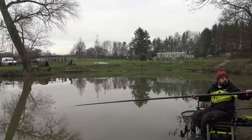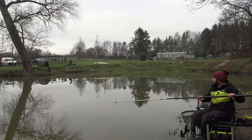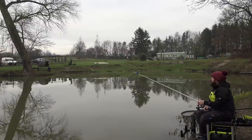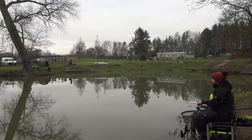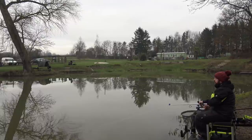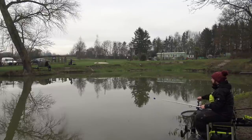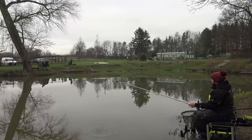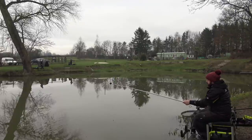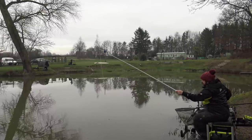Probably a positive bite. Feels more like a skimmer, which is the intended species today. I've got quite a precarious peg behind me — it's quite slanted — and that also helps when you've got a lighter elastic on when you're shipping back. I've got two rollers which just remain flat. These Matrix ones have got a little fold-out leg for when you're fishing at that lower height when you're on a hill. Another little carp.